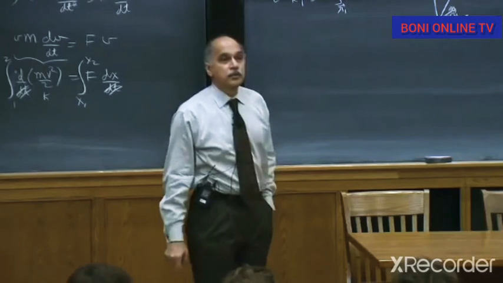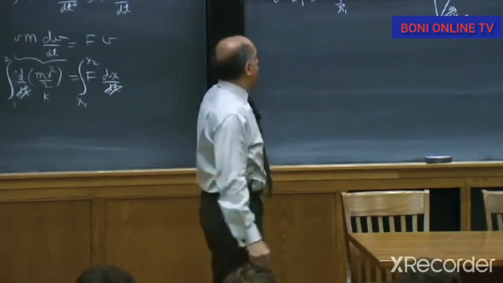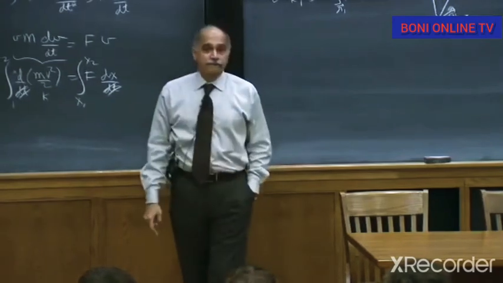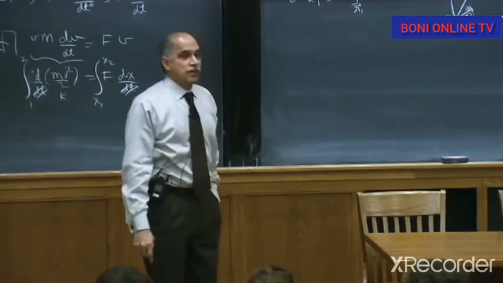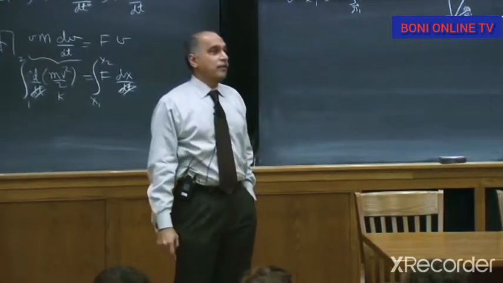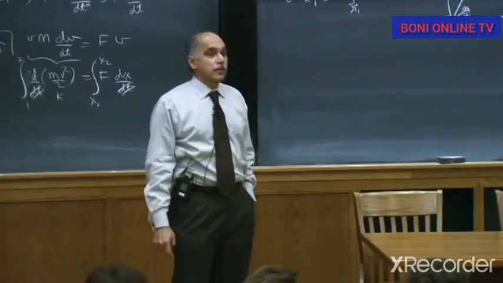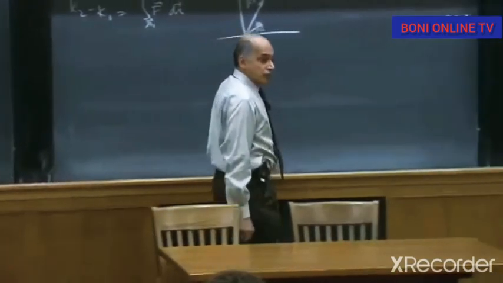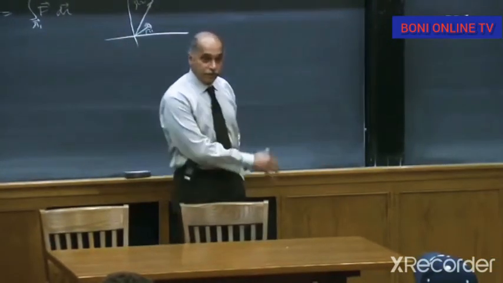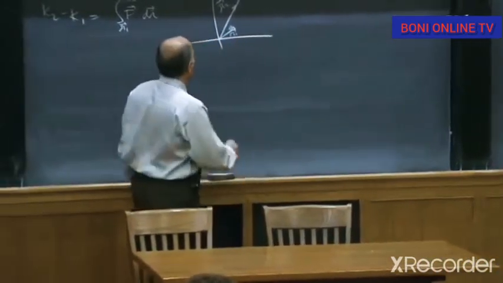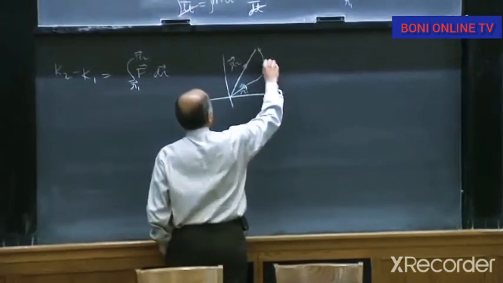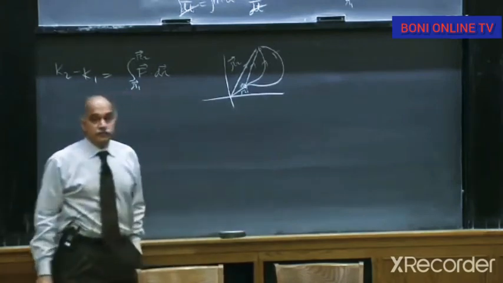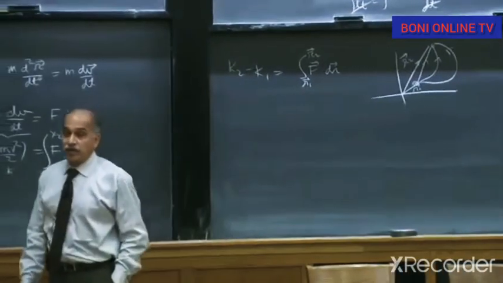What's my problem now? What problem do we have? No, this integral gives me no choice. I must go from r1 to r2. Anybody know what's the problem? Your path. See, in one dimension, if I want to go from here to there, I have no choice. Just live on that line. In two dimensions, if you want to go from one point to another, I can think of many ways. You can take the straight line path, or you can take some other path. That's an ambiguity we have in higher dimensions.